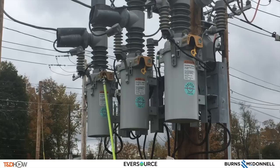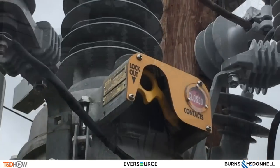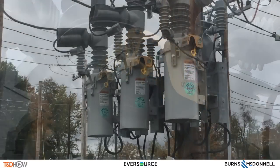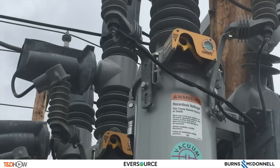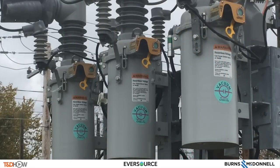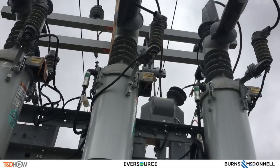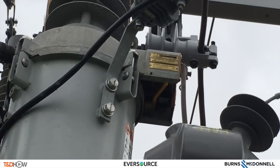Each recloser has their own lockout handle. Only the unit with the yellow handle pulled down to the open position will be locked out; the other two units will not be affected and their yellow operating handles remain in the closed position. The contact position indicator is located on the outboard side of the sleet hood. The indicator displays the word 'open' in green when the recloser contacts are open, and 'closed' in red when closed. In this configuration, all three yellow handles have been pulled down. As shown on each individual phase recloser, there is a four-digit mechanical counter — this one reads 217 — located under the sleet hood, which cumulatively records each time the recloser operates.